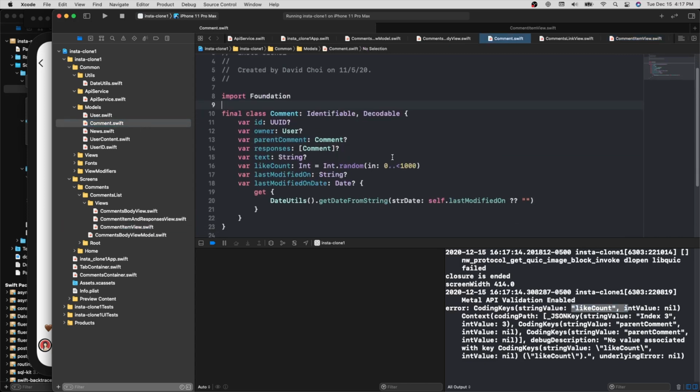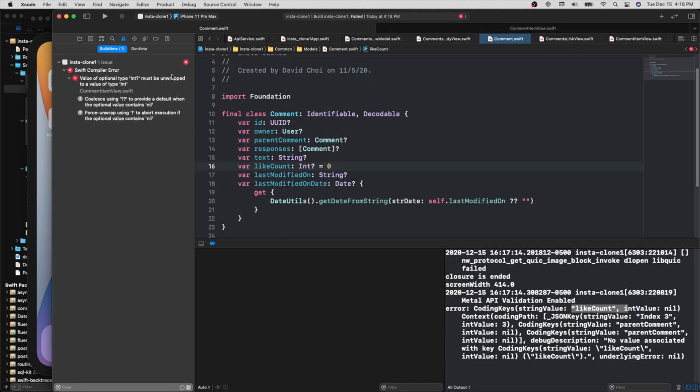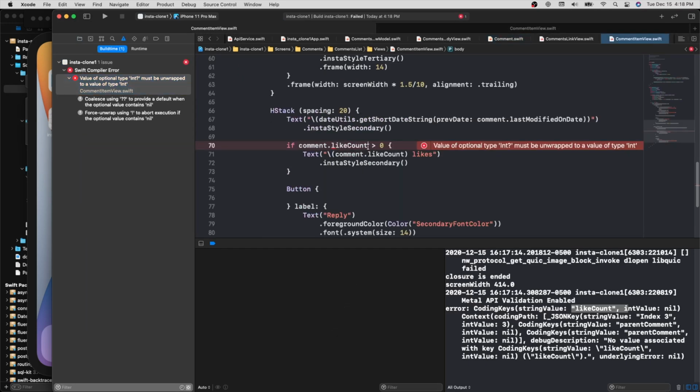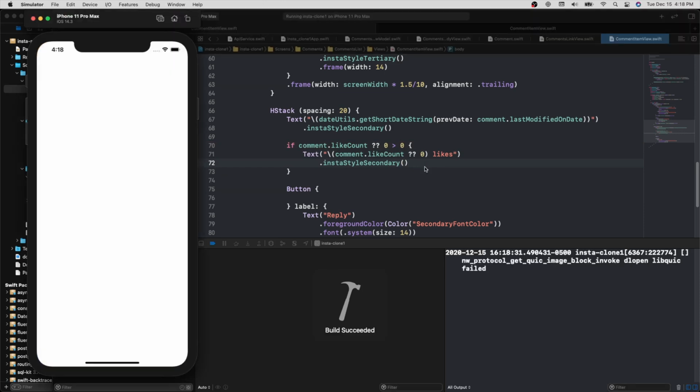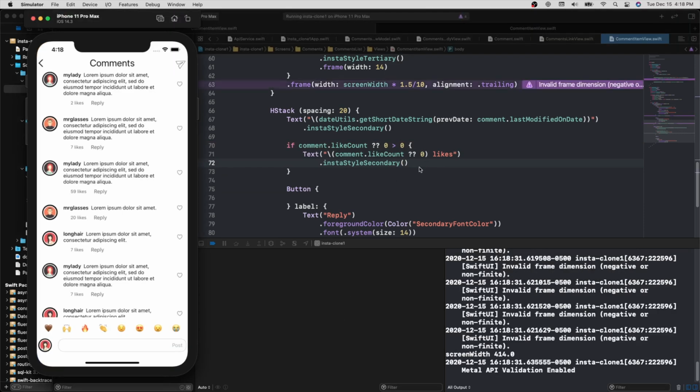So we know that our previous issues, the making of things optional, has resolved them. So now we're going to go here, and I just want to make sure. Yeah, so this is the same issue, but we're going to make this a default value, and then we're going to optional enable it basically. Okay, it's probably because it's being referenced somewhere. Yep. So if it's null, it's going to be 0. All right, so we're back in business.